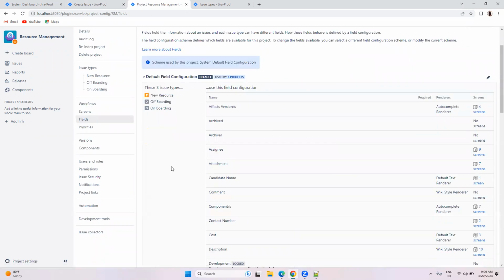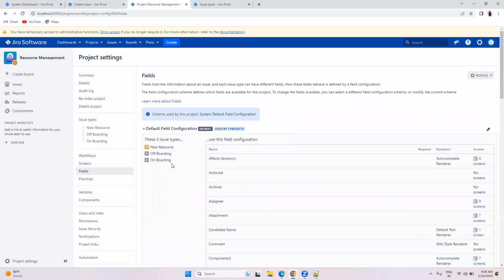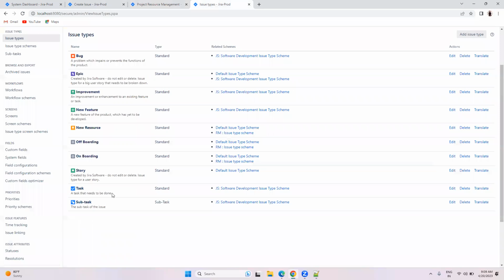Okay, so what we need to do here is create new field configuration schemes for my projects and for my three different issue types. For that, just go to the same place, admin console, issues, then field configuration scheme.